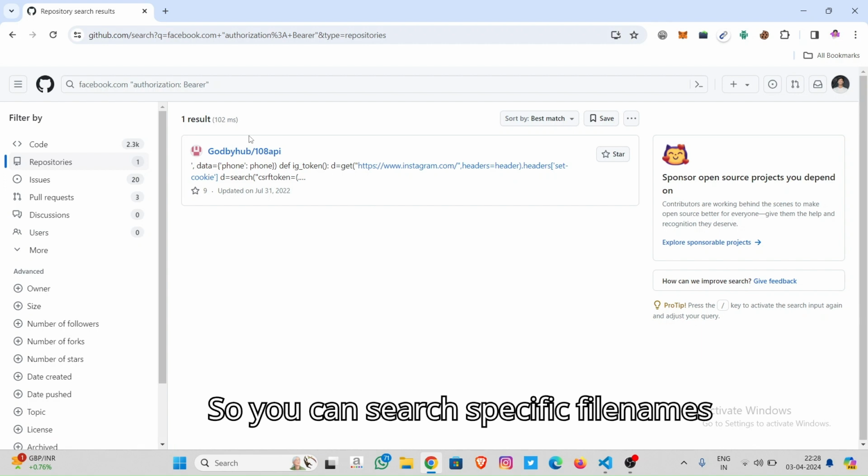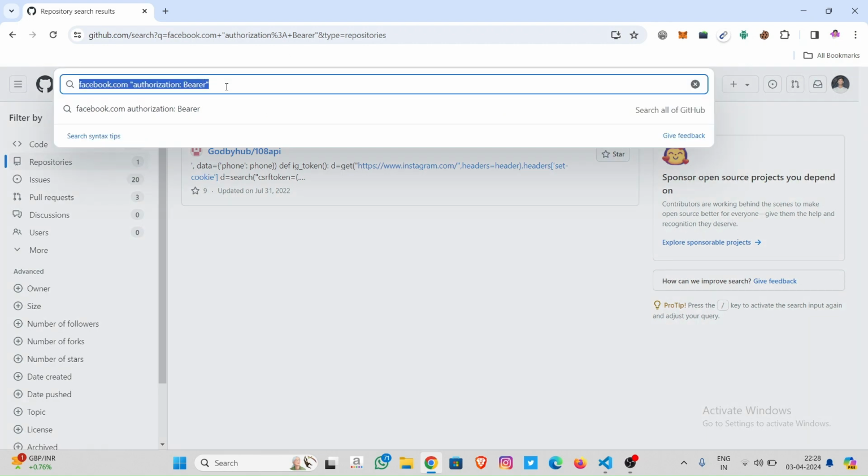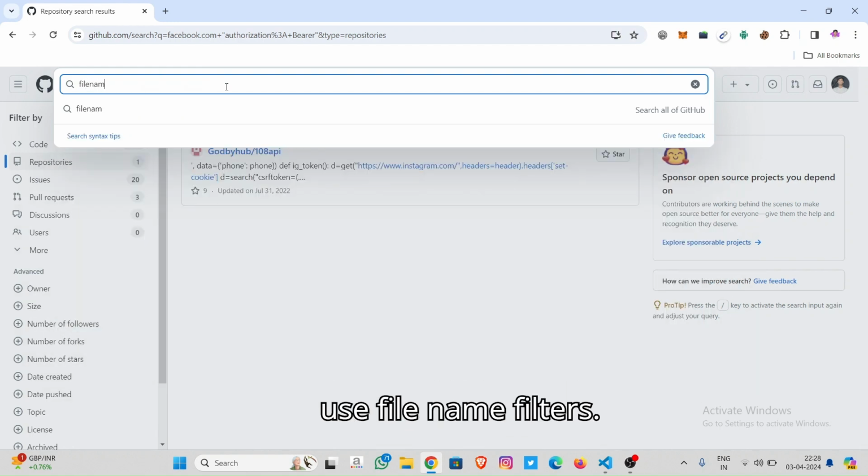You can search specific file names using file name filters, like filename vim_settings.xml.